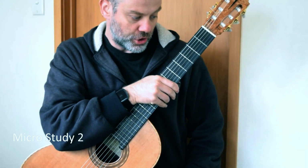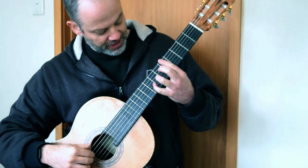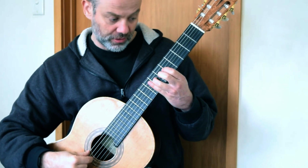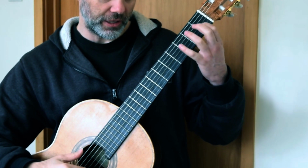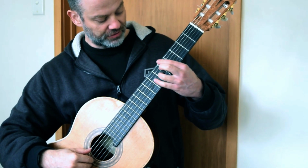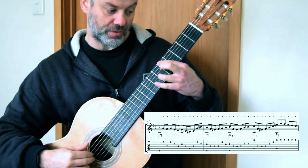Okay, welcome to bar 28, the next micro study. So everything happens here up at the 5th fret just about. I have decided to keep this voice on string 4. It is possible to do it here, but it's going to involve your 1st finger doing a little dance between A and G sharp. So where we left it off, 5th fret, 6th fret, strings 6 and 3.